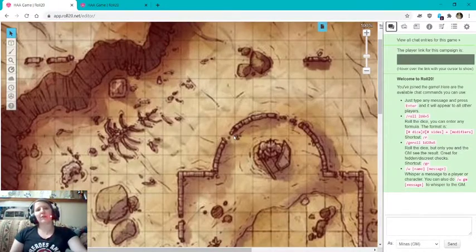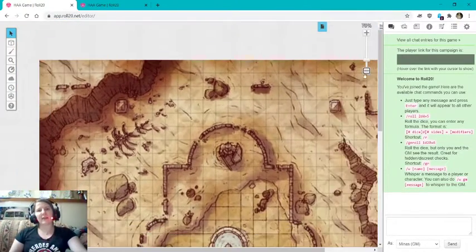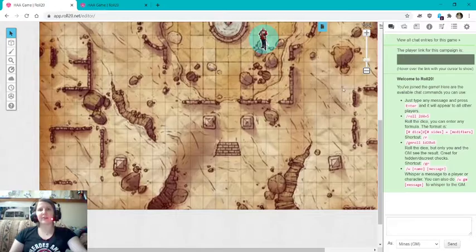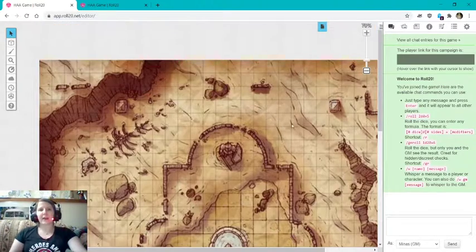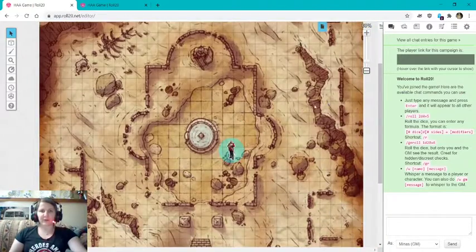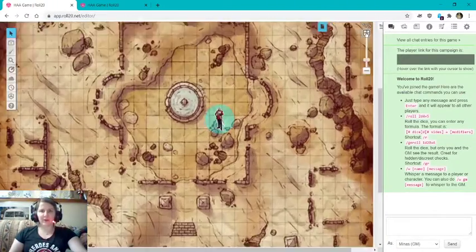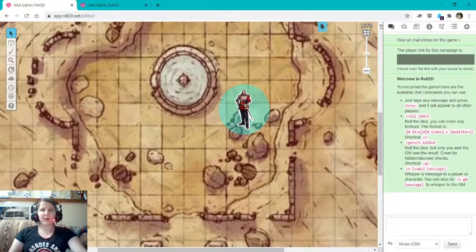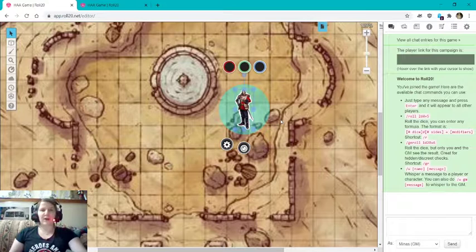Right now we're logged in as the game leader, so we can see everything that's going on. We have access to a lot of extra stuff, and we can even move things to different layers so that players can't see it. So right now I've just got a lovely little desert map here, and I've got a token as well. You can use tokens when you're the game leader for your players to move around on the map as if you had a board in front of you.